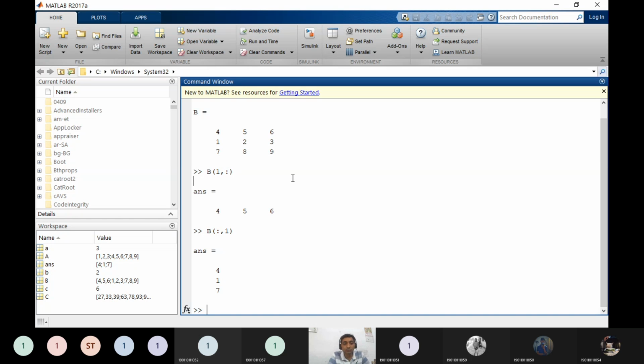This is very interesting. Let's say I want to define only a small subset of the matrix which consists of only 4 elements: 5, 6, 2, and 3. So 5, 6 is located in the first row, and 2, 3 is located in the second row. 5, 6 is located in the second and third column, and 2, 3 is also located in the second and third column. So how can we define this? The way is this: we start with the row number. What are the rows that we want to consider?